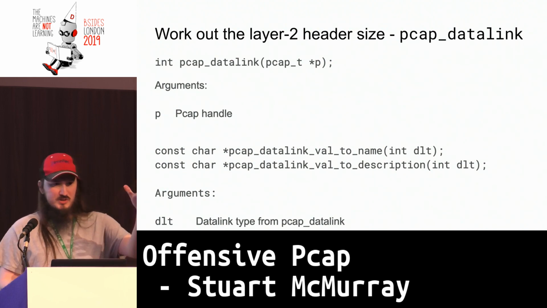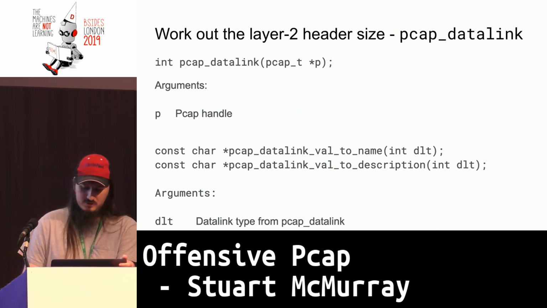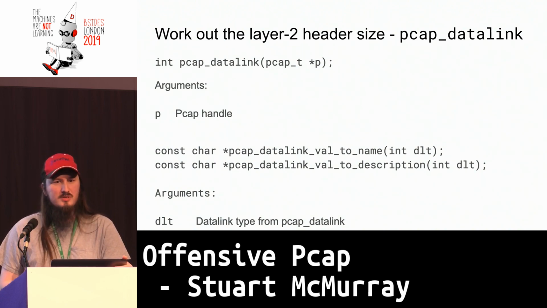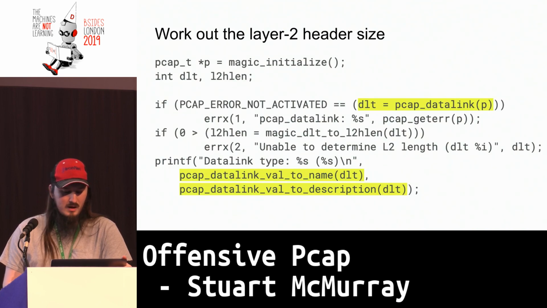And then you have this big old switch statement. It's like, if it's Ethernet, it's this. If it's raw, it's this. If it's whatever else, it's whatever else. This actually comes in handy if you don't really know what the device is. Linux device names are not necessarily accurate, especially when you get into the Kubernetes Docker side of things. So it's kind of important to know how far to go, if you care, if you're actually going to start parsing packets. This is what it looks like.